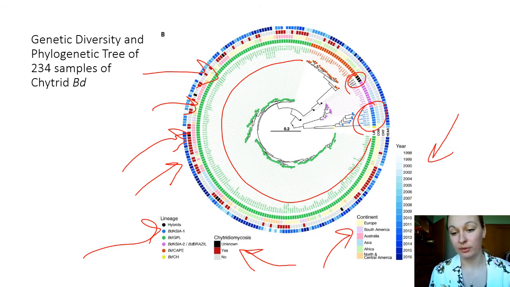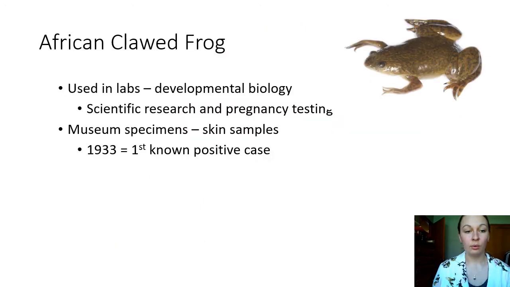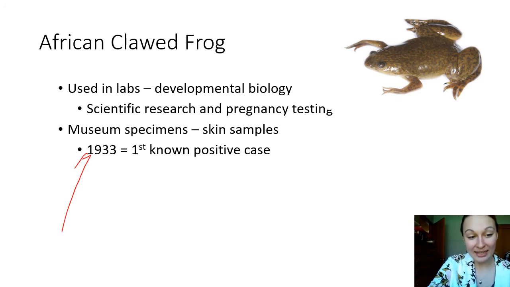It's not conclusive yet. And so going back, scientists went to museum samples. They wanted to see if there were any other preserved specimens that tested positive for this. The African clawed frog was actually the first frog that they have concluded tested positive for this. This was back in 1933. That is when that sample was preserved. What they did is they went back and did a skin swab to test if those zoospores were still present in that animal.